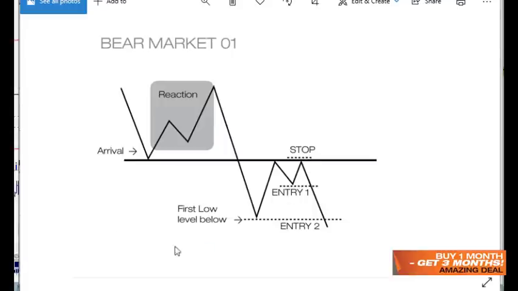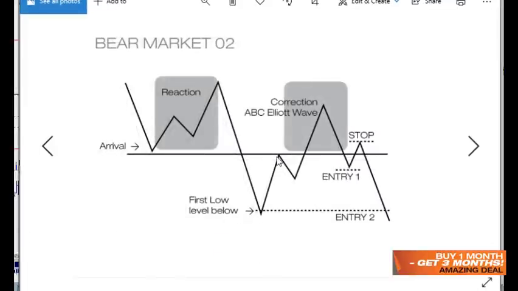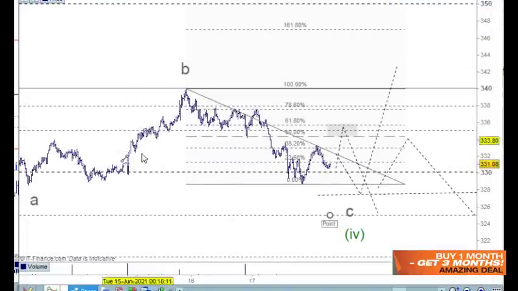It could get a bit more complicated where it comes back above the level. So it moves through here and comes back. And this is why you should always wait. The breakout's important, but it's not the whole picture. So the retest is the other side of the coin. So just refining that basic technical analysis a step further. So once that low's in place here and it comes back to check the level, then you can use this second low or this one over here for that sort of thing. So it could get a bit more complicated if that is going to be the case on the short side.